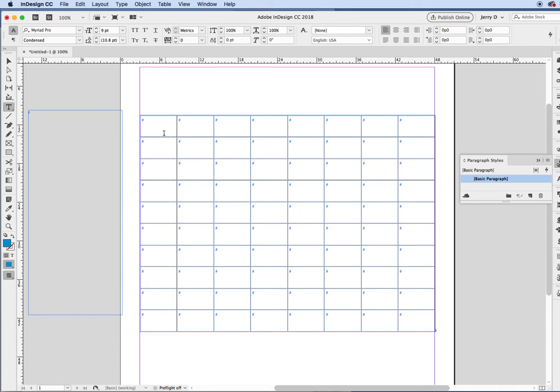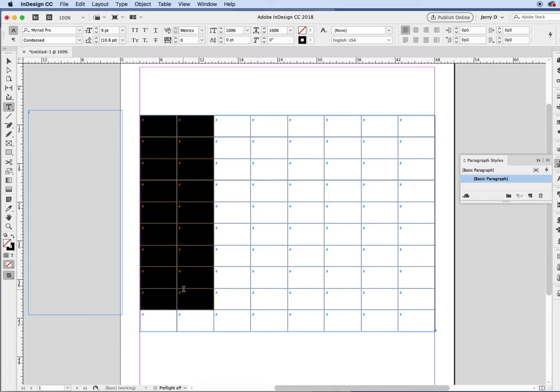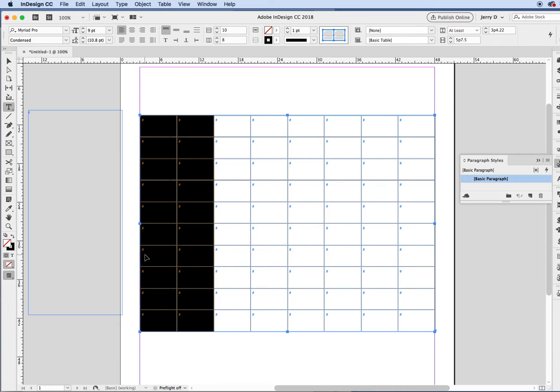I'm going to cut it, and I'm going to come here, and I'm going to select 2 columns, 2 rows, 3, 4, 5, 6, 7, 8, 9, 10, and then I'm going to paste. All right, so I have all my information in there. Okay, let's go and do the next one.